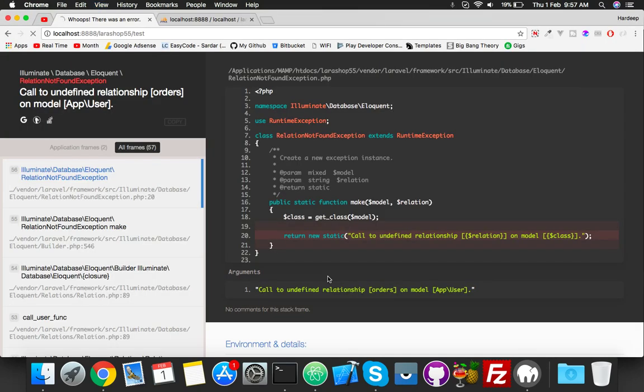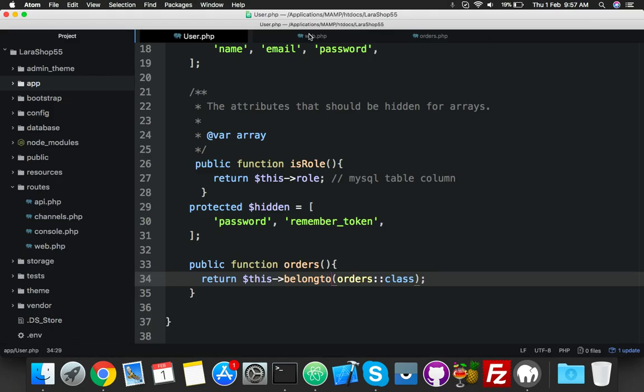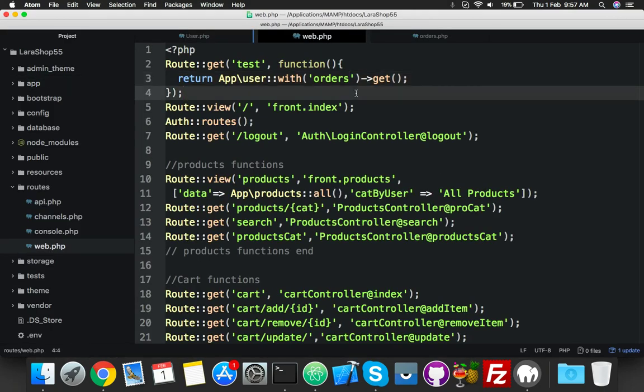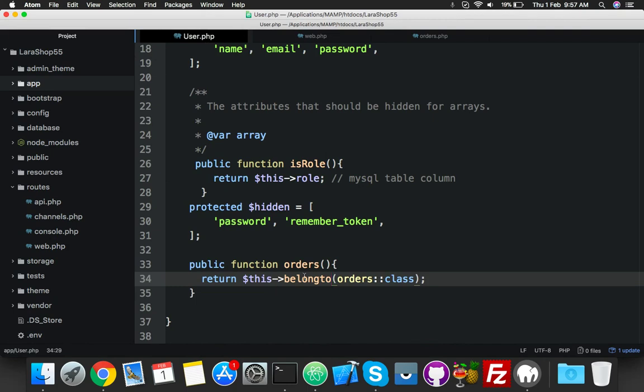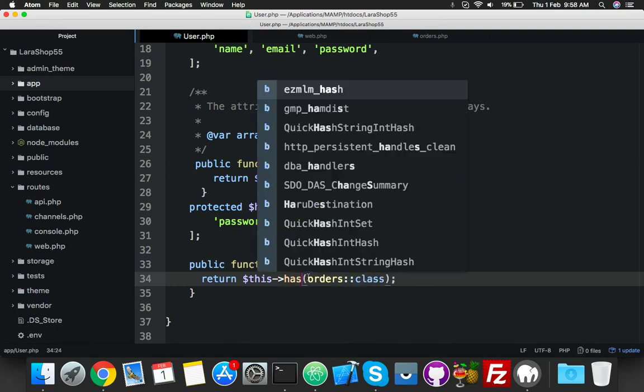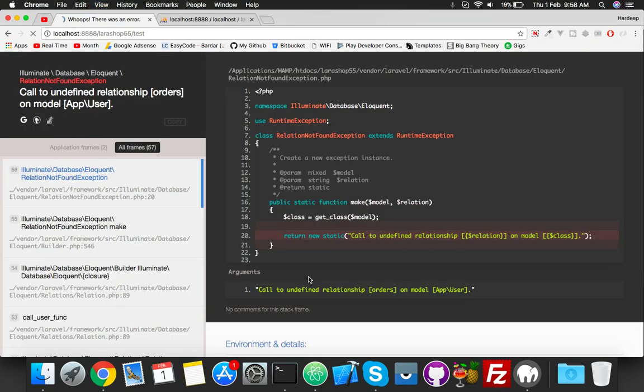Okay, reload. Call to undefined relation, but it already lists orders inside the user, we have function orders. Belongs to, oh sorry, has many, it is has many.